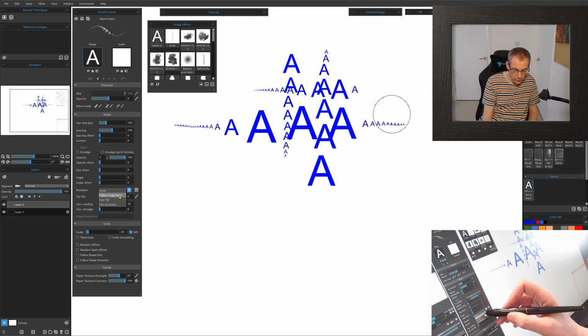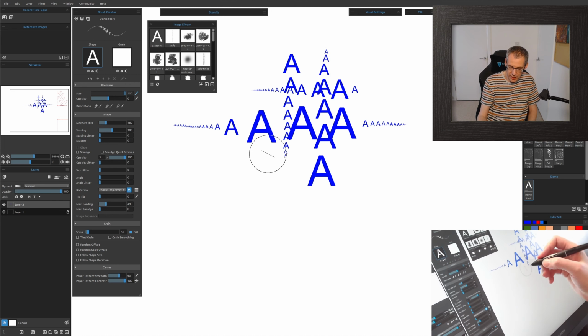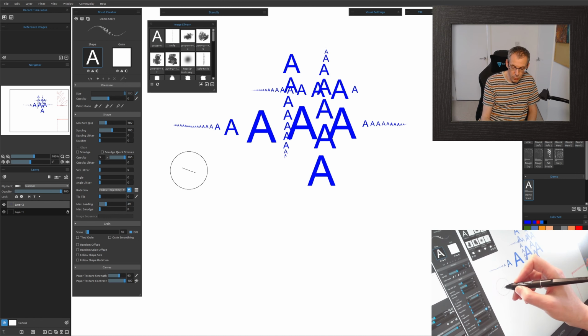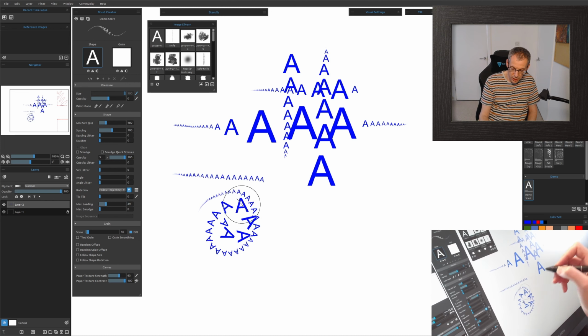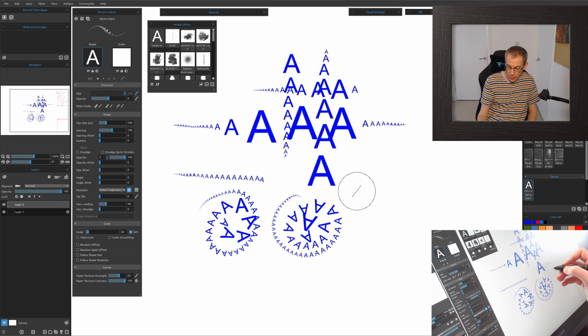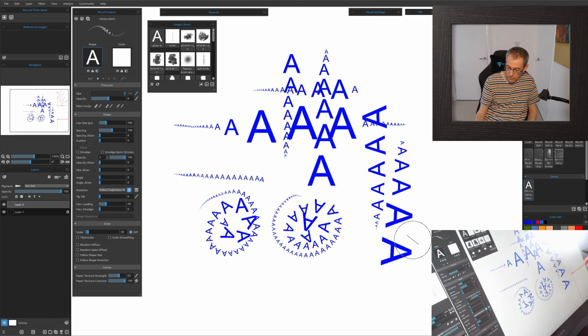So one of them is follow trajectory. And this will work for most basic styluses, even if it doesn't have tilt and direction support. And what you should see is now, when you draw a line horizontally, it looks the same. But if we draw in a circle, you'll see that the shape stamp is actually following the direction that the brush is moving in at any point in time. So if I draw up the way, I get different results.